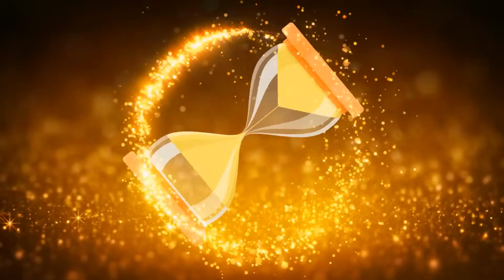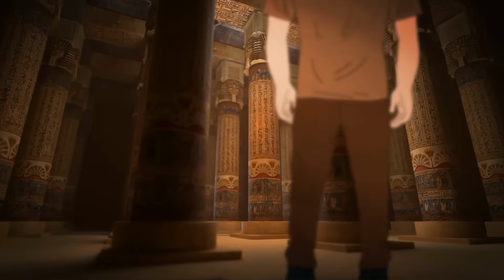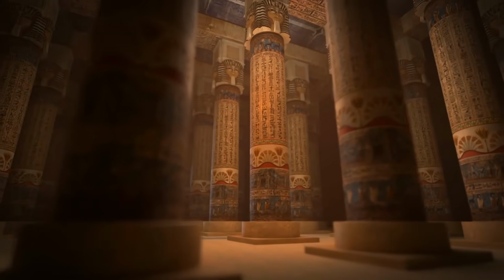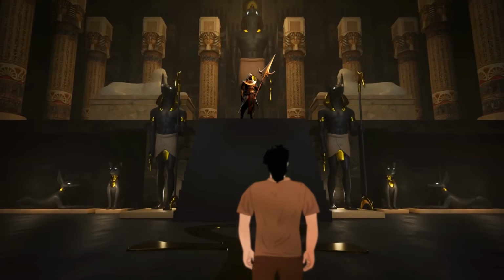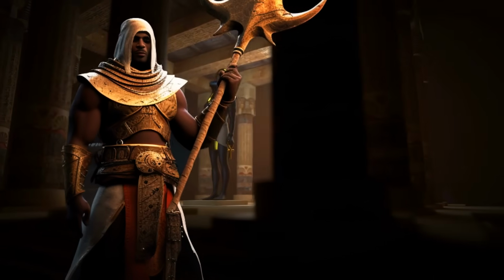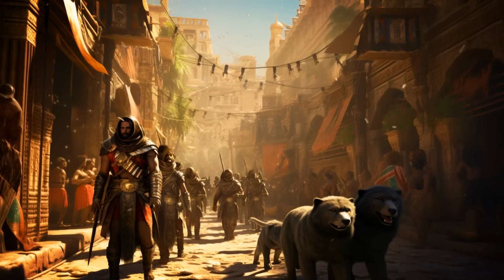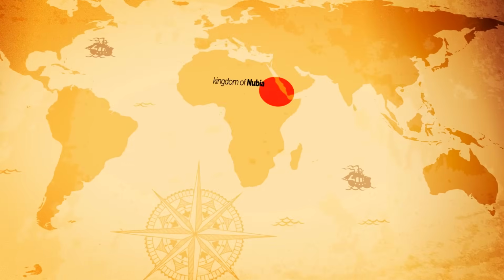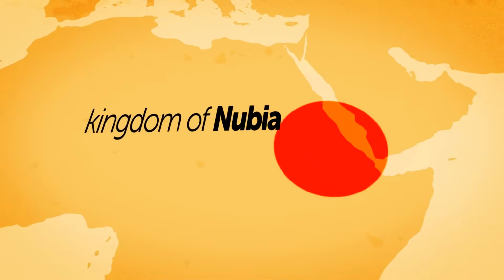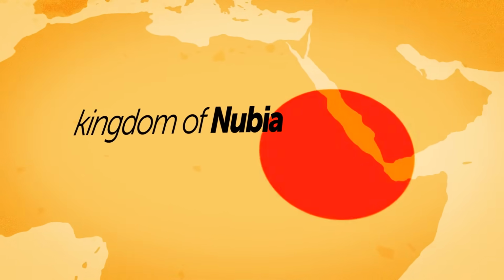Fortunately, the hourglass transports you out of there. Now you're inside a temple in ancient Egypt. You hear barking dogs, screaming monkeys, and human voices. "Who are you?" You turn around and see the Magi, the police of the Middle Kingdom of ancient Egypt. These experienced guys with swords patrol the streets with dogs and even monkeys. They were residents of the neighboring kingdom of Nubia. Still, as the territory of Egypt expanded, they offered their services as the guardians of order.